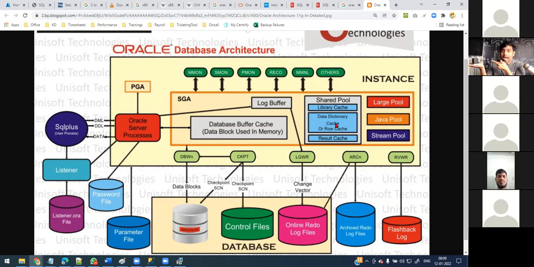So the hard drive is different, RAM is different. Every computer needs a hard drive, RAM and a processor. Who will bring the data from here to here? Who will keep it here? The processor will do it. The instance will do it, but the instance also has to take help of the processor, because processing is done by the processor. Data will come from here to memory. So see how three things are working. The hard drive is working here.